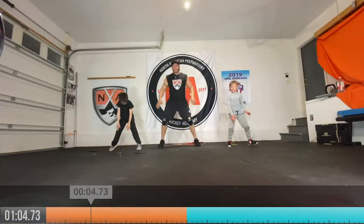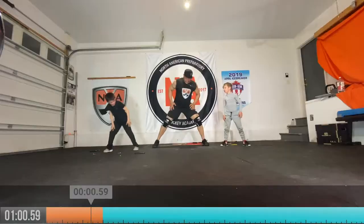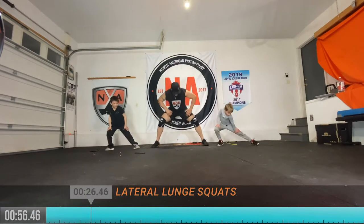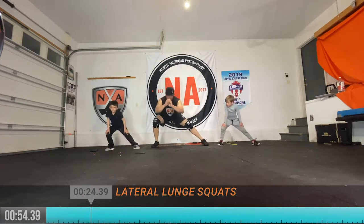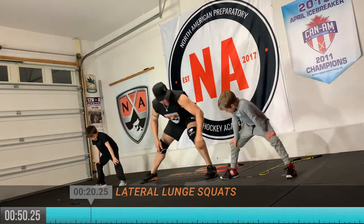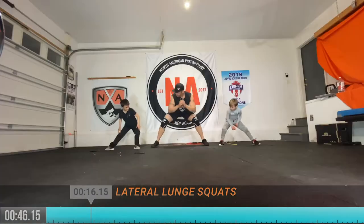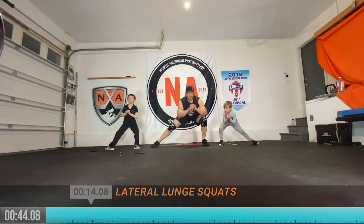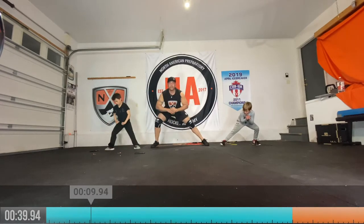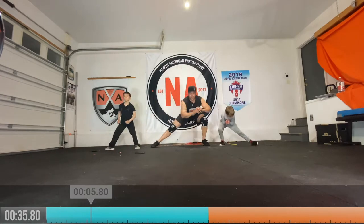Five seconds until lateral lunges. All right, get nice and wide. You ready, guys? Right, left, right. Remember, your weight comes out of your heel, out of your heel. Don't sit, rest on your knees. That's resting. Keep your hands out. Don't rest on your knees. Good. Nice. See how fast you can get it going.